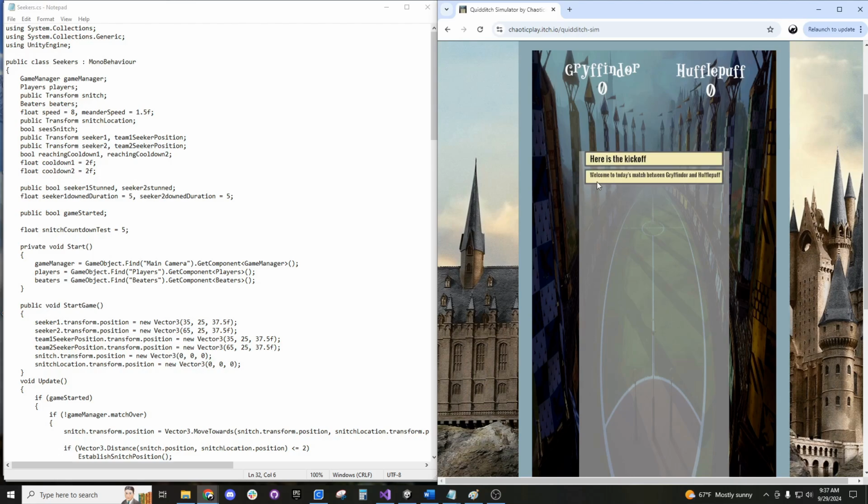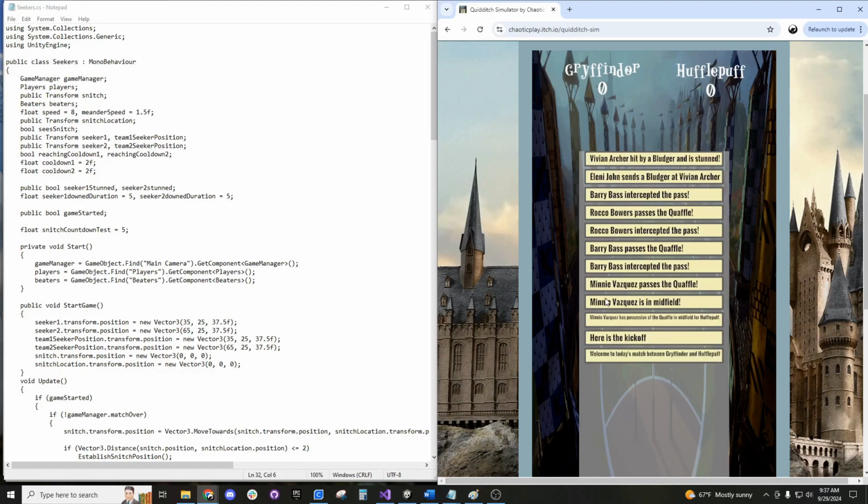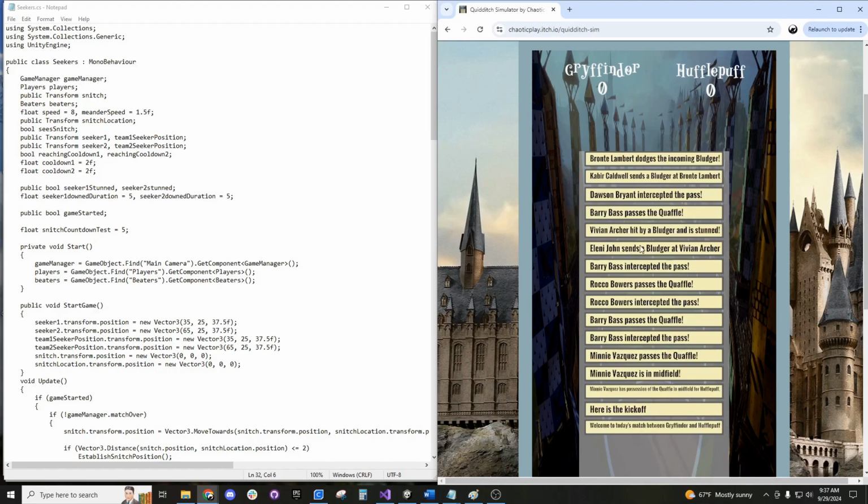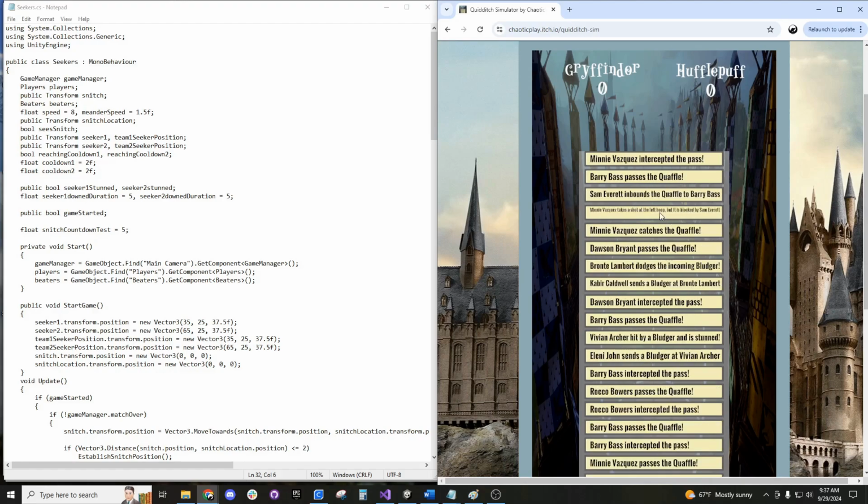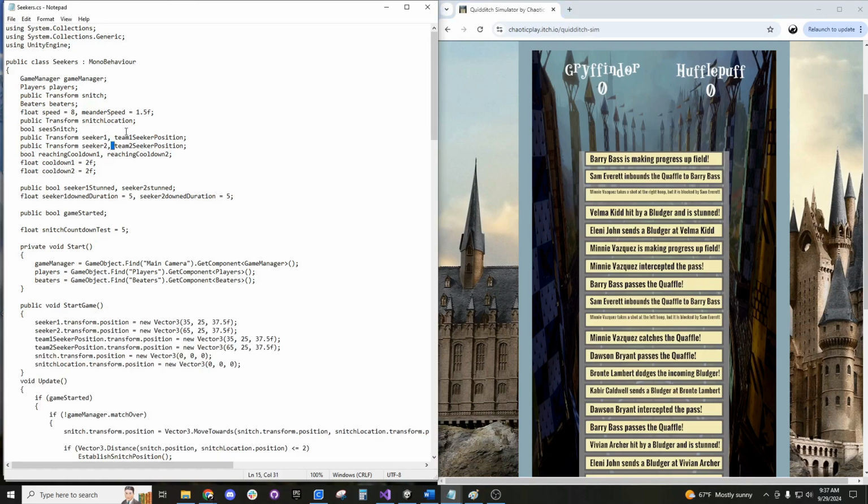So we have different lines of what is happening in the game right here, of basically who has the quaffle, which is the ball where if you get it through the hoop, then you get 10 points. You can see the individual person and what they're doing with it. They can pass it, they can intercept it, they can get hit, they can drop it, and when they get to the end of the pitch, they can shoot it, and then it can either be blocked or you can score. So I'll let this go and I'll walk through what is going on through the code behind the scenes.